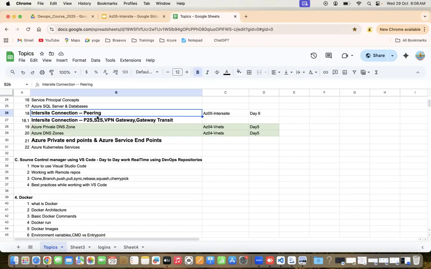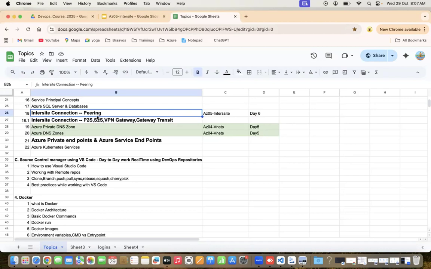Yesterday we tried to configure everything and we were not able to do SSH from one VM in one region to a VM in a different region. We were not able to connect. So today I have checked that there is one configuration while we were creating this VM: SSH should be enabled. I went through the recording also, where we had disabled that. We just need to enable that.